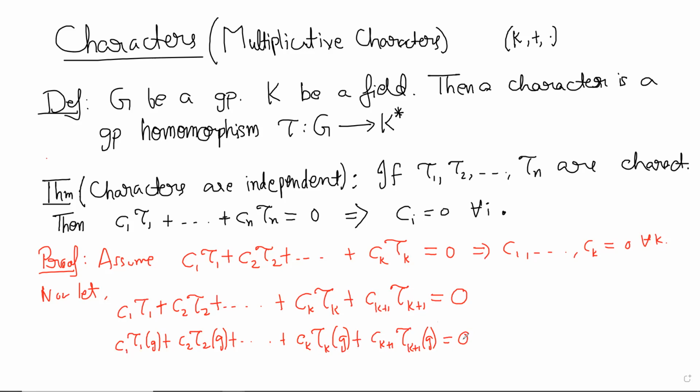And this is true for all g. So the trick is just you have a gh and so on, right? So what do you do? You just do a gh. So take tau 1 h, tau 1 g. Okay, tau 1 and tau k plus 1, right? Is that okay? Yes. So you do that, and maybe that's the h which we have.